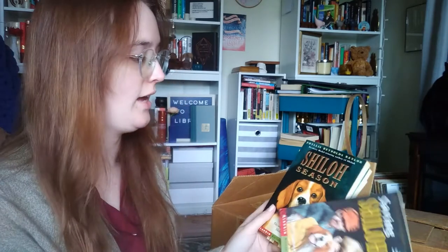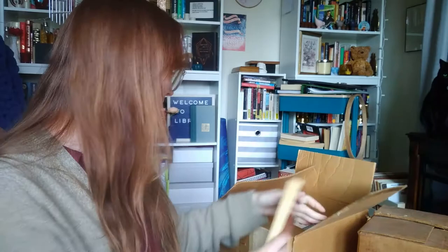We got Shiloh — Saving Shiloh, Shiloh Season, and Shiloh with the movie cover. I think I have Shiloh on my kid's shelf but I don't know if I have the sequels. Oh, Winnie the Horse-Gentler! I love Winnie the Horse-Gentler. Winnie the Horse-Gentler is a Christian horse girl series and I had every book. Her name was Winnie, she had a friend named Kat who had cats, a friend named Barker who had dogs, her sister Lizzie liked reptiles. It was very basic and I loved it.